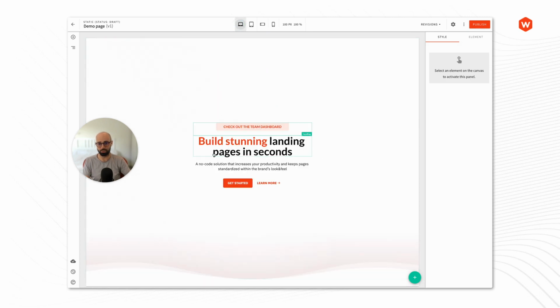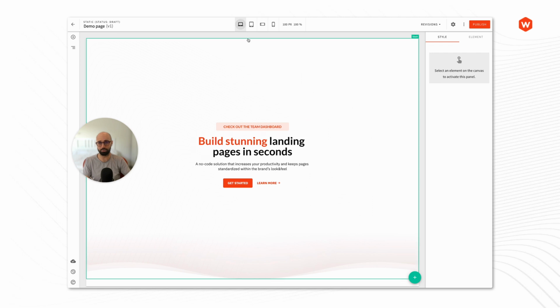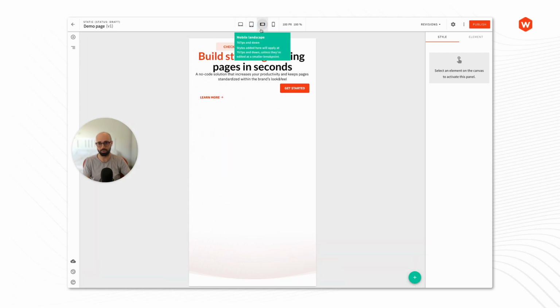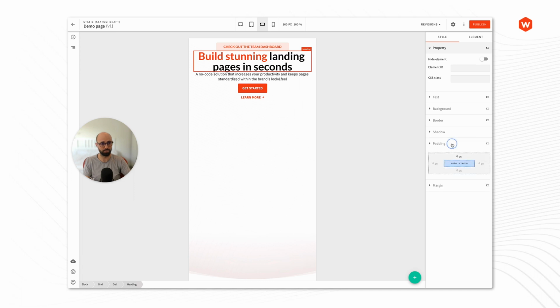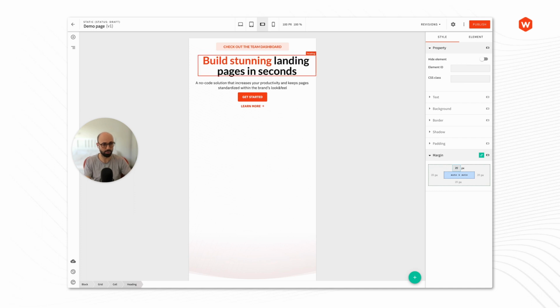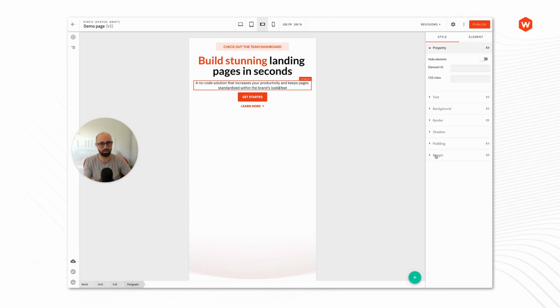So you can see here we've got our desktop preview, tablet's looking good. We can adjust the mobile landscape a bit more if we wanted to, right? So let's just make sure these ones are again sorted. I don't want here any. I want to have zero on the sides, and here I just want the bottom 20 pixels.